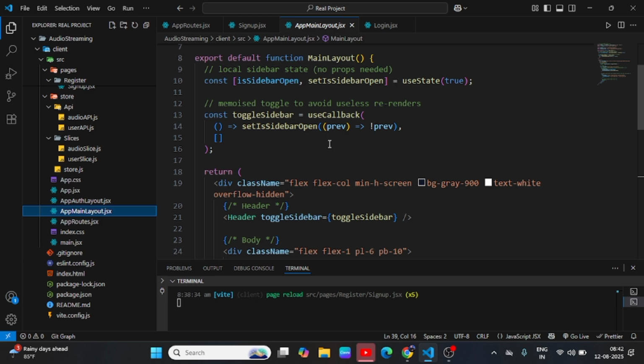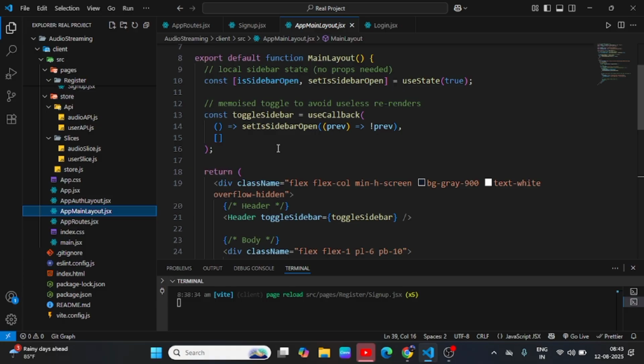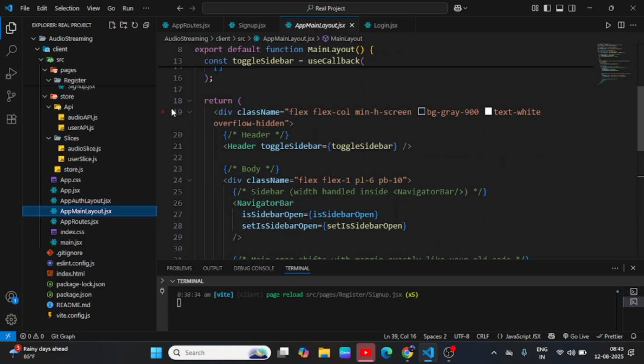We use useCallback, and this is the callback function, and setSidebarOpen, and we are using prev. So if you click on it, it makes it false. If it's already false and you click on it, it makes it true, like this. So this is the logic.